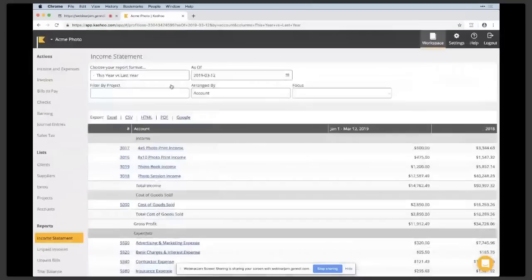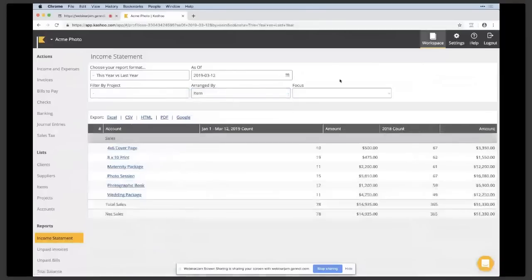We also let you go and check in on each of the items that you're selling. So sometimes it's handy to know not just how much a particular product that you're selling from a dollar perspective is doing, but also just quantity counts. So if I want to see how many photo books I've sold, I can see this year I've sold 12 of them, which generated $1,200 worth of revenue for me, as compared to last year where I sold 59 of them. Again, lots of handy little features just by changing some of these drop-down options to go and customize the reports for you.